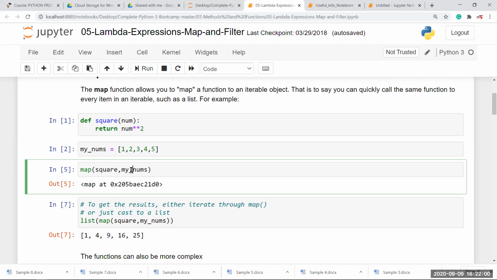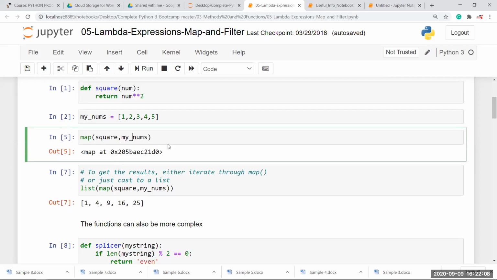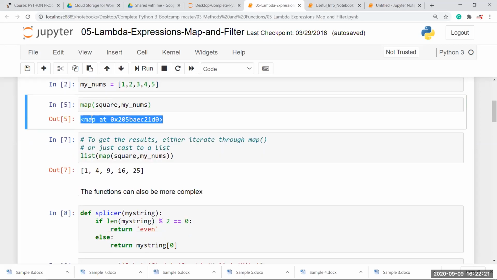Okay, so you have to pass a sequence in here, like a list, set, dictionary, whatever. If you are running it directly like this, you get the function's memory location. If you want to get the results in list form, you have to convert them. First you need to convert that map, the whole thing, into a list, by passing it as a parameter to the list conversion.